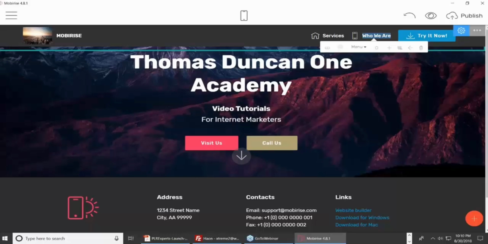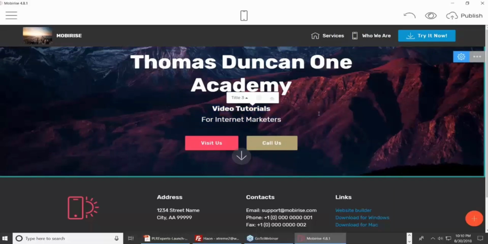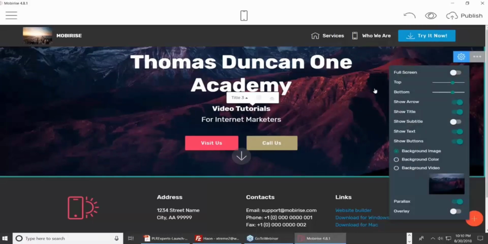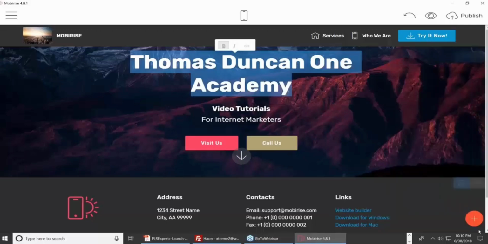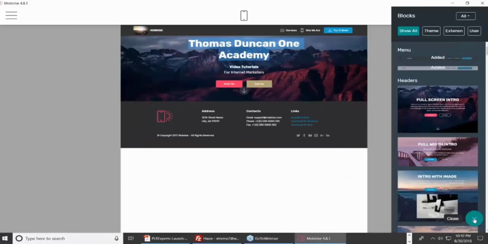So again, very easy, right? Mobirise is very easy to use, and it's free. So some of this you're going to learn by exploring. Some of it you're going to learn by watching me. I'm really just going to show you and introduce it to you. Now, one of the things that you're going to want to be able to do is make some changes, right? So basically, let's take a look at what we call the block parameters.